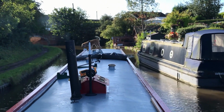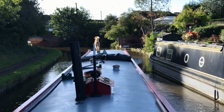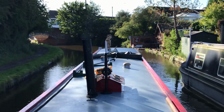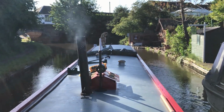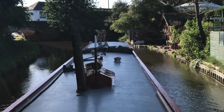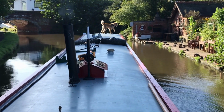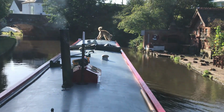He's realised that the houses that back onto the canals quite often have cats, and also ducks sit on their little steps as well. And that's what he's noticed now. Look, there's some ducks on the right hand side. Look, absolute hunter, look. Look at him, getting excited, wagging his tail, bless him. He'll be off the boat in the water in a minute, I can guarantee it. He's a little sod. I better put the phone down, because you know it's going to happen soon. Hang on, stand by.